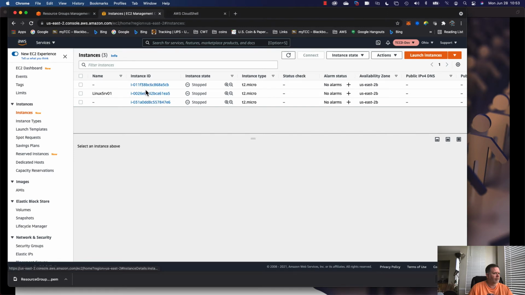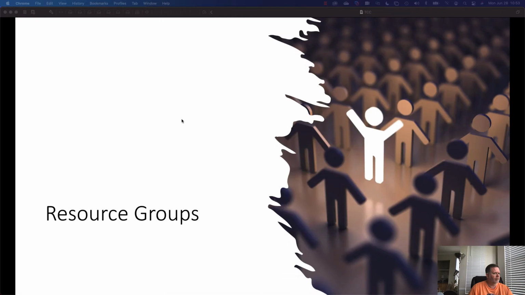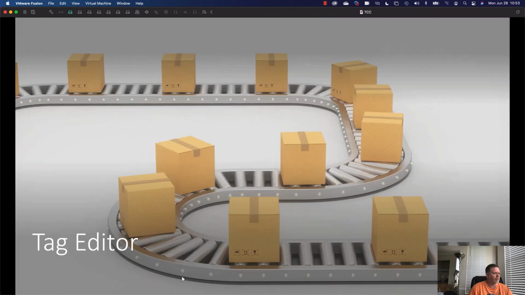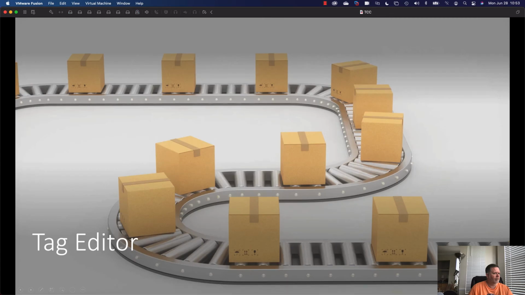So that is resource groups, but we'll go into a little bit more detail about tags here. All right, you want to create a resource group based on tags.